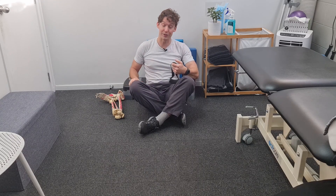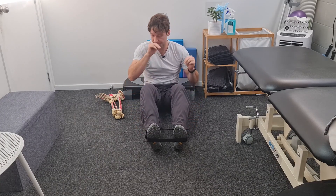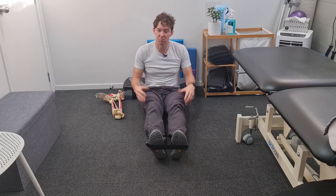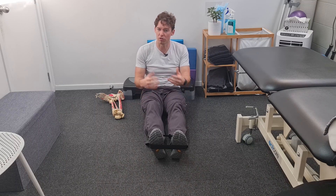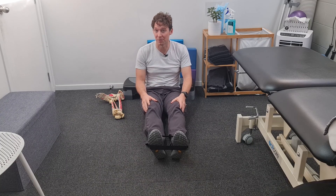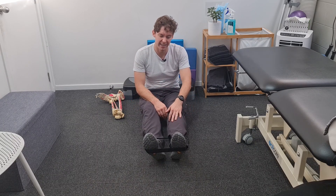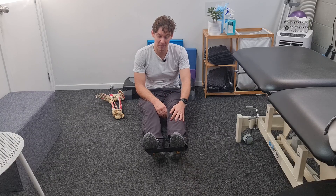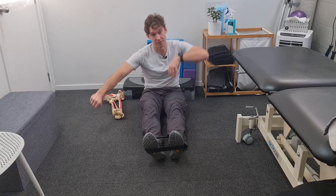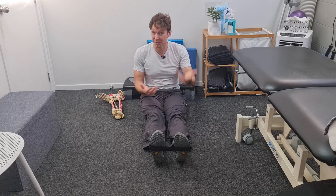According to the research, if you can get a band and pop it on the outside of the foot here, the co-activation at this level isn't going to cause patterns that are problematic later on. If you were doing this at very heavy loads with your full body engaged, that might be something to discuss, but with this band setup we don't have to worry too much. It's an easy setup — easy to access and easy to repeat. Some other exercises are a bit finicky with wrapping the band and anchoring it, which can be enough of a barrier to not doing the exercise.